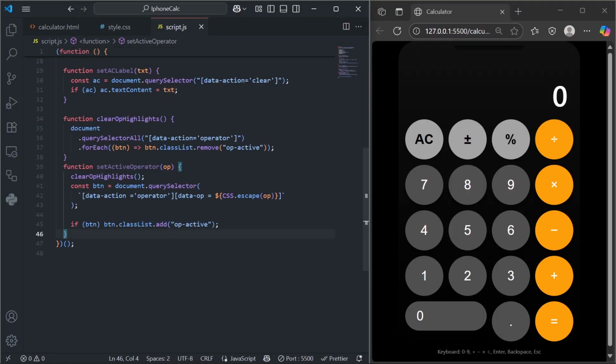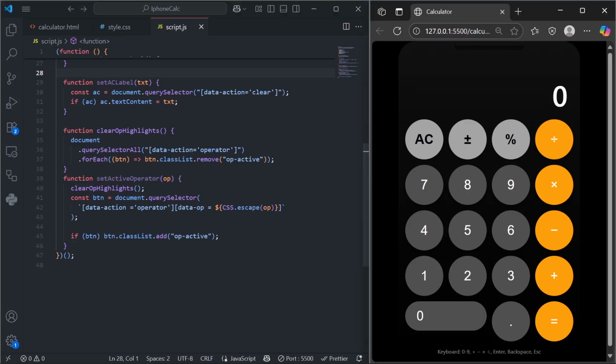So now the next thing we want to work on is our inputDigits function. I'm coming here, I'll write a function inputDigits, and pass a parameter d like this. Then inside I'm going to check if waitingForSecondOperand is true.